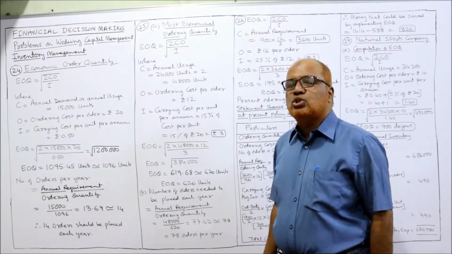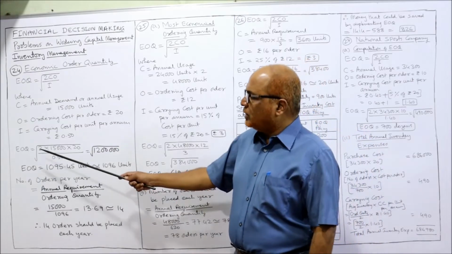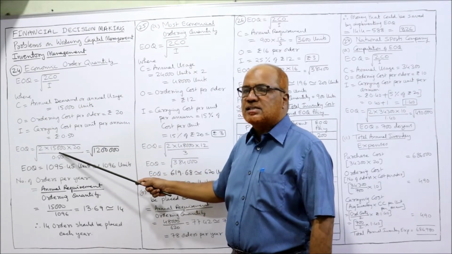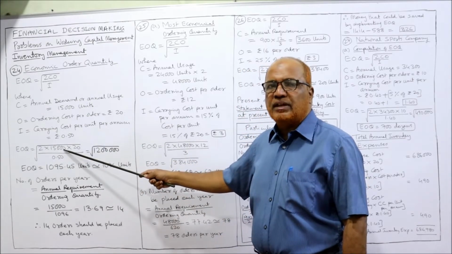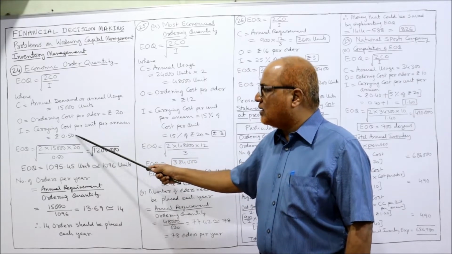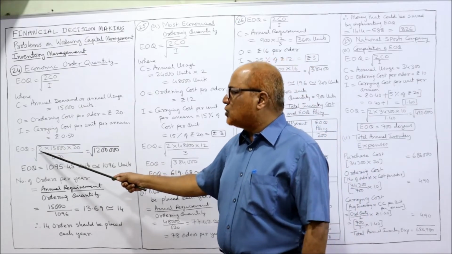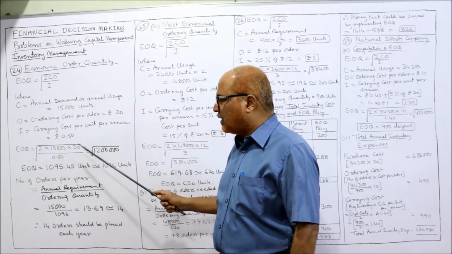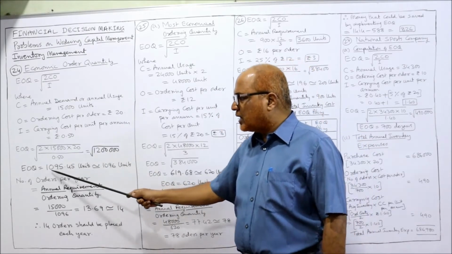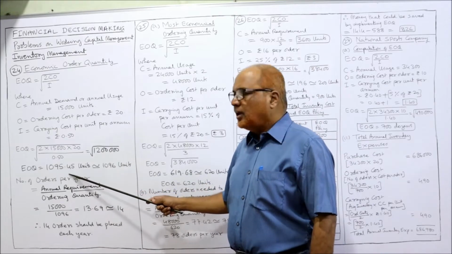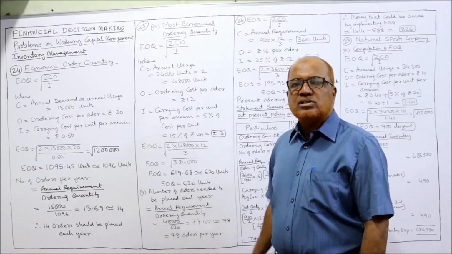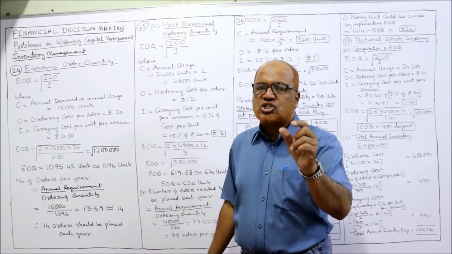Now we substitute the values in the formula. EOQ is equal to the square root of 2, which is already there in the formula, into C, where C is 15,000, and ordering cost is 20, divided by carrying cost, which is 0.50. Now multiply 2 into 15,000 into 20 divided by 0.5 under root. You will get 12 lakh rupees under root. After the root you get 1095.45. If you round it off, it will be 1096, because we cannot place orders for fractional units.